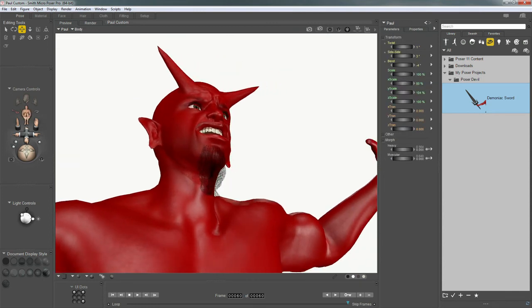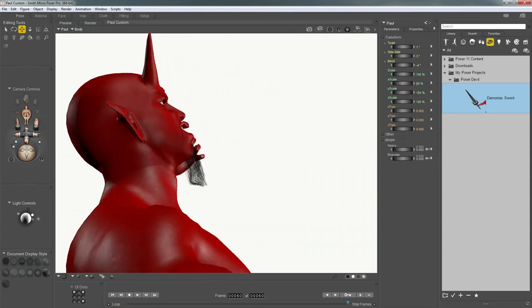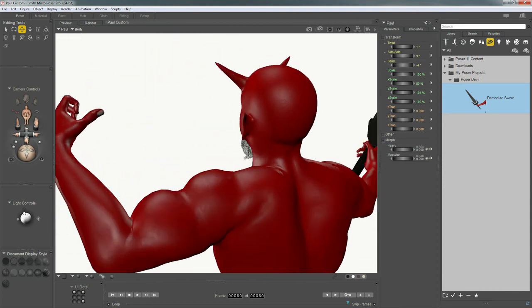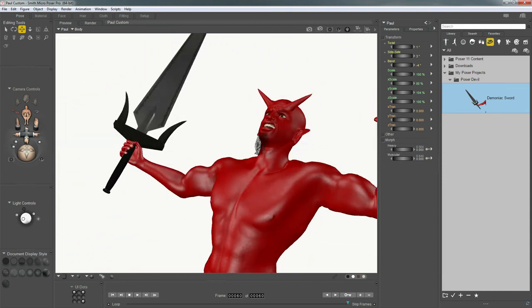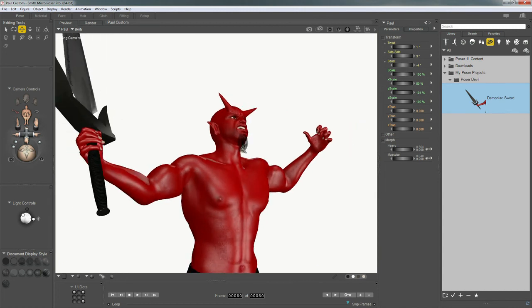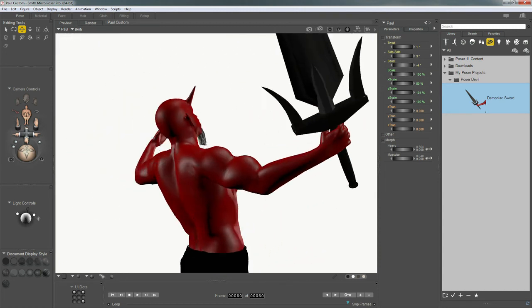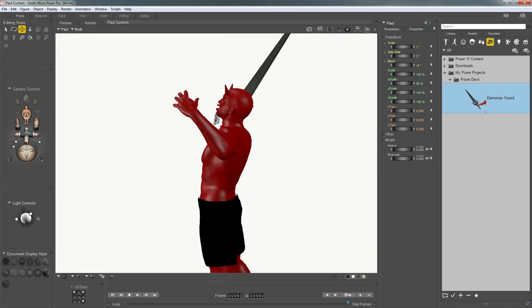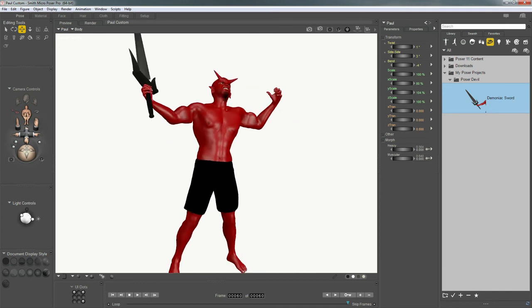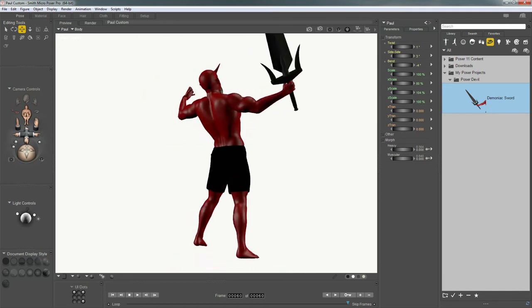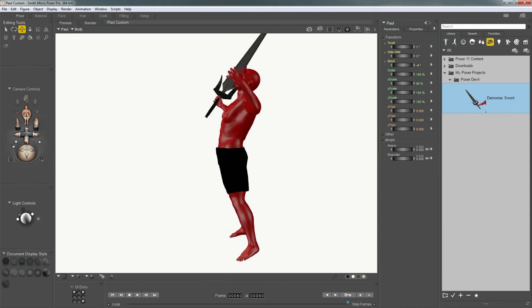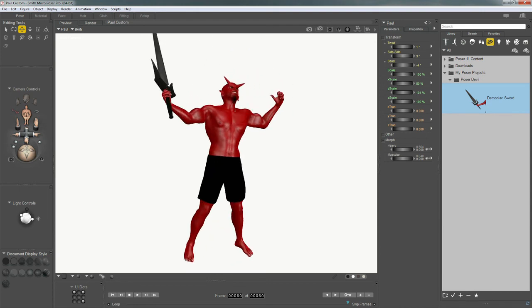So look what we've got here. How awesome. A totally unique character creation. How cool is that? Well, friends, we've learned a lot. We've barely grazed the surface of what's possible using Poser. However, I highly encourage you to browse the Poser reference manual to fully delve into what we've learned and check out the Poser product website and discover many of the other features we just didn't have time to go into.